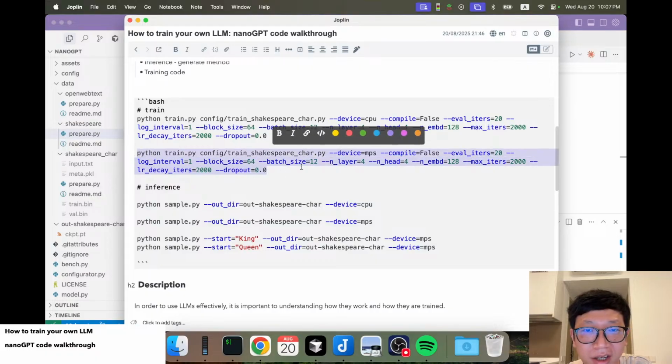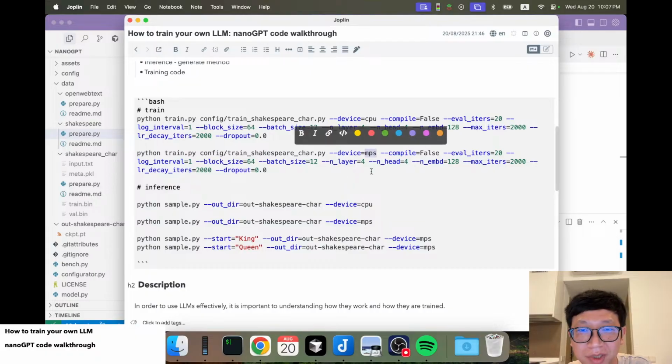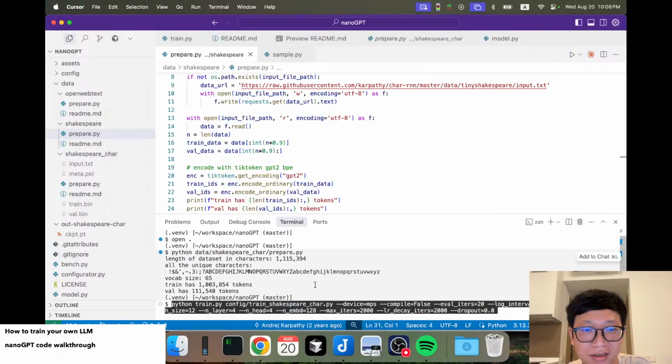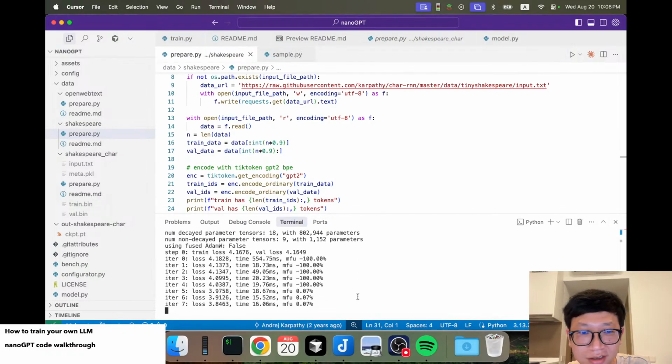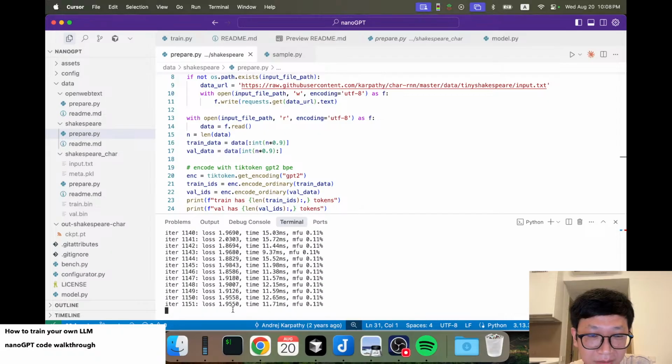I have a MacBook, so the recommended way is to use MPS, which is specific to MacBook. And if you don't have a MacBook, you're running Intel, you can run with CPU. I'm just gonna run this, and then you can see it's actually training. If you're familiar with machine learning, you can see the loss is going down from 2.2 to 2.1, and then it's becoming 1 point something. The loss going down means that the model is getting better.